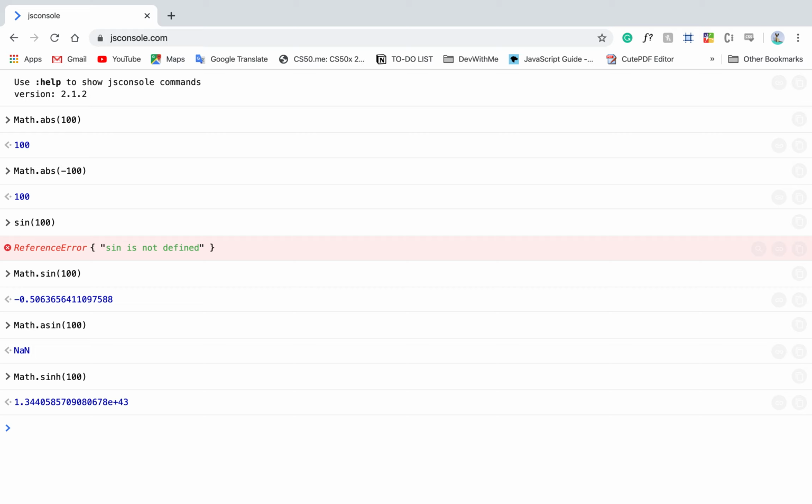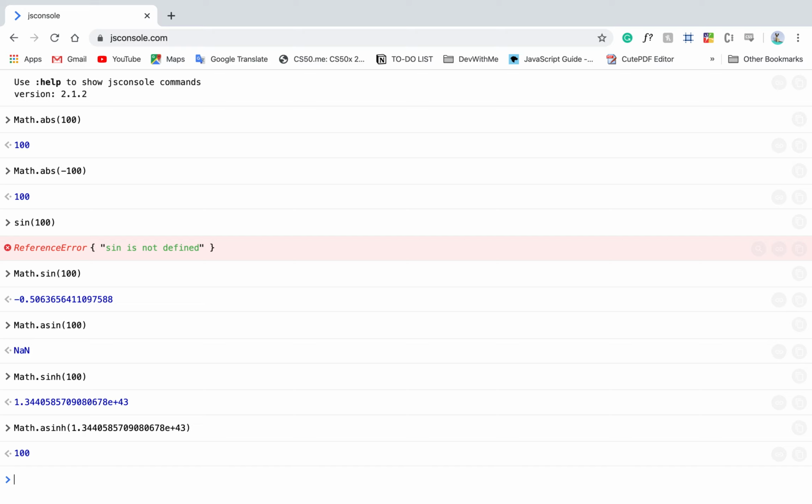And just like the standard trigonometric functions, we also have inverse hyperbolic functions. You can use asinh, such as Math.asinh. If I type this, what will happen? I'm assuming it does the reverse. So you can see it gives 100 back.